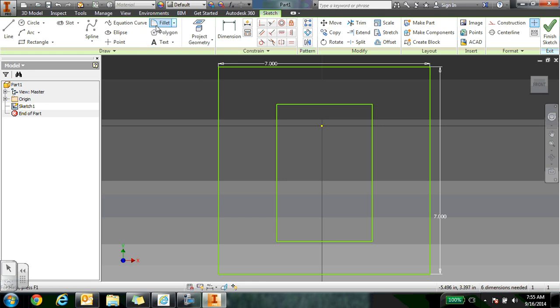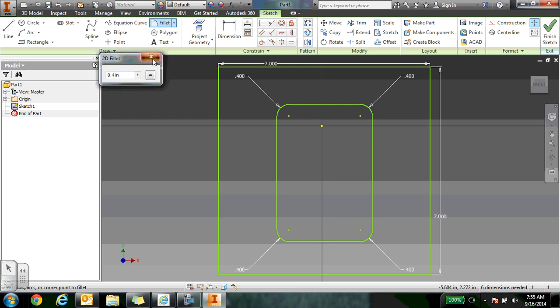What the heck, let's fillet the edges just to practice filleting. Remember, 0.125 is a really small fillet. So let's do like 0.4, I think is what we did last time. So let's do a 0.4 fillet. Click, click, click, click. Make sure you guys are clicking on both edges of the rectangle where we want that fillet to show up. Okay, so now we have a nice rounded rectangle.